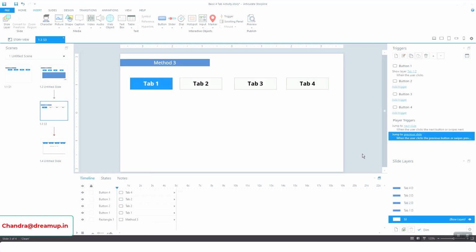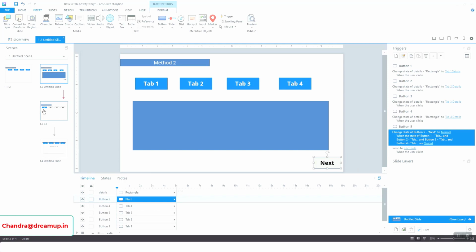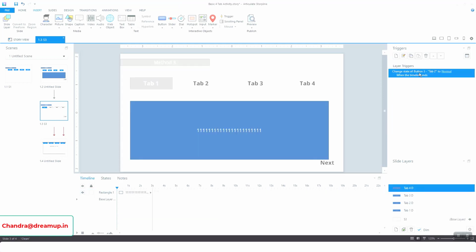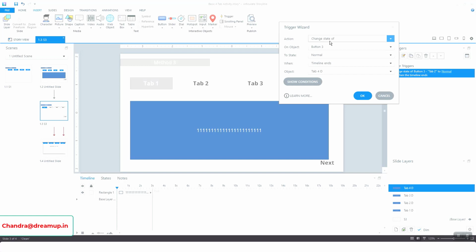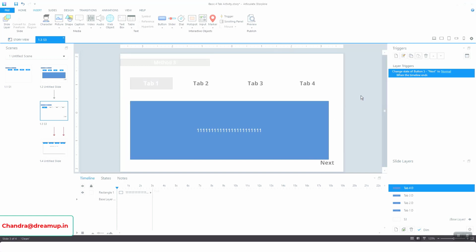Then we add one button that we copy from the previous example, Next, and paste it over here as a default, sorry, as a disabled state. Once all four are active, we will control it from here and add a trigger that says change status of button 5 to be normal when timeline ends for button 4. So let's have a look at this one.